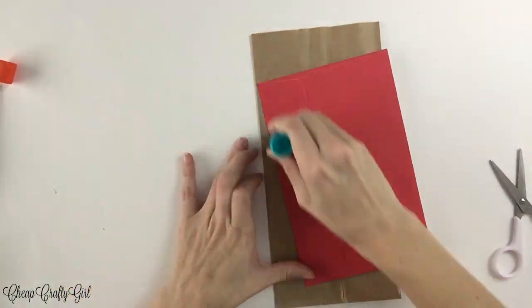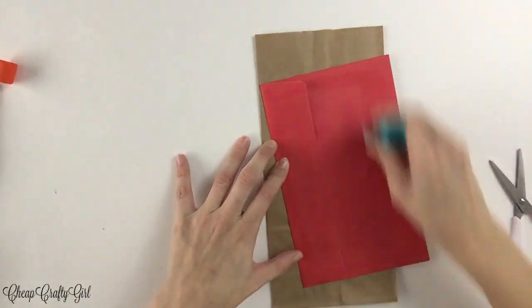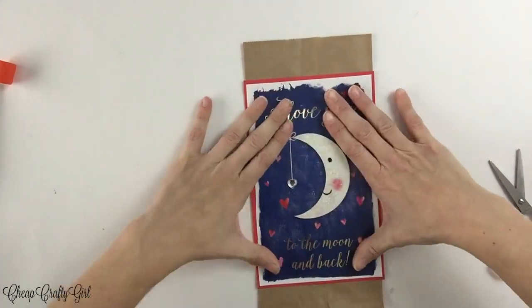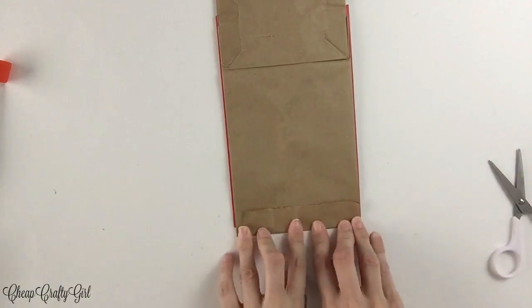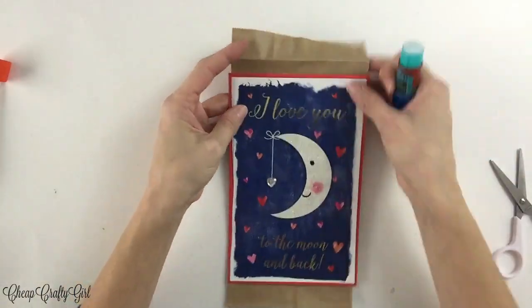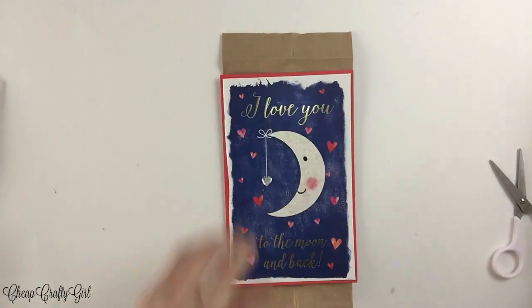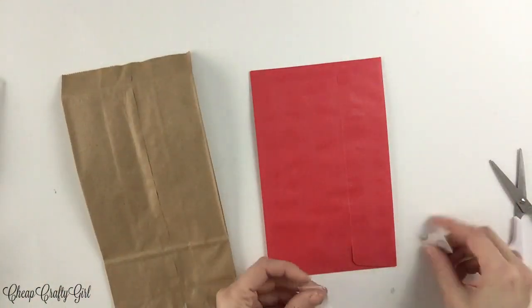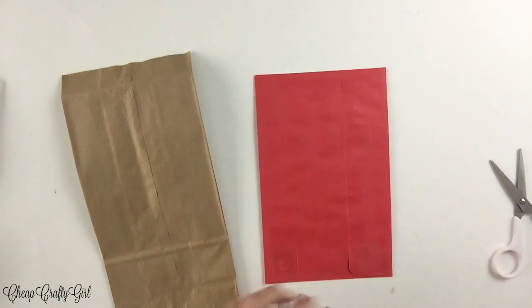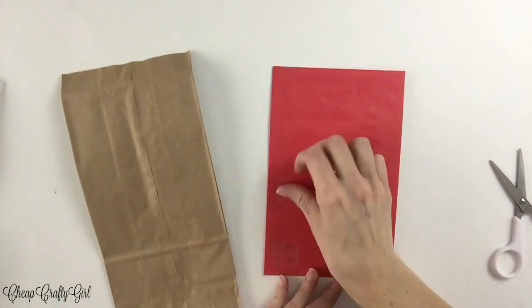I will tell you guys that the best tools to use if you are going with the lunch bag theme is to definitely use double-sided sticky tape and the glue dots. Those are the strongest methods of binding things together. The glue stick was a little bit too weak. Maybe it's just my kind of glue stick, I don't know. But definitely double-sided sticky tape, glue dots, and a hot glue gun are your best things here.